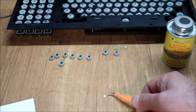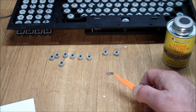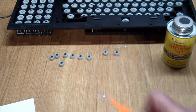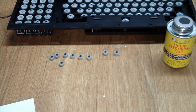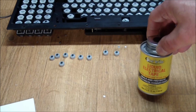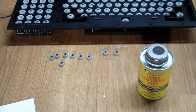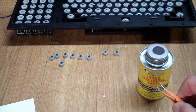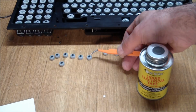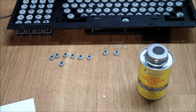Using the same approach that we originally used, we need some adhesive to make these discs stick permanently to the carbon contacts over here. The only thing close to that I could find is liquid electrical tape, which is essentially a glue, or rubberized glue, I would say. So what I'm going to try to do is punch out a few of these discs, put a dot of this glue on top of the carbon contact, and transfer a pre-punched disc on top of it, and see if that holds.